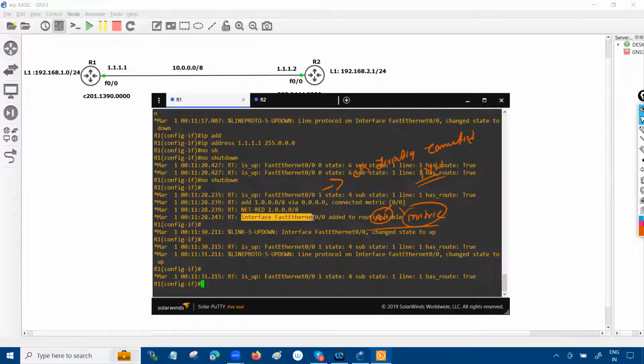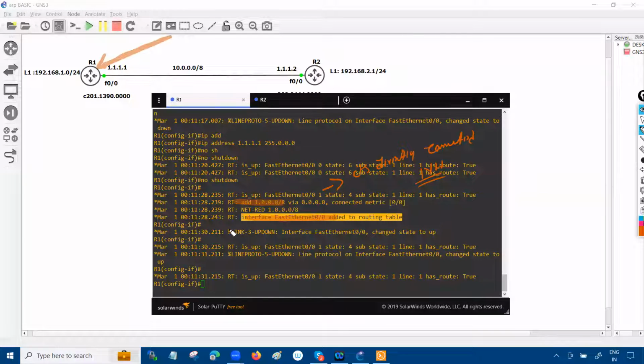At the same time, I'm adding this interface in the routing table as well. The meaning of this line is that whenever the router receives any packet for this particular network, I will forward this packet to this particular interface. Interface is like a gate. Like in your home, you have multiple gates, right? Same like interface, we have multiple, and I need to decide on which interface to forward the packet.